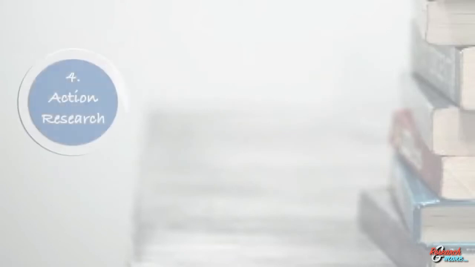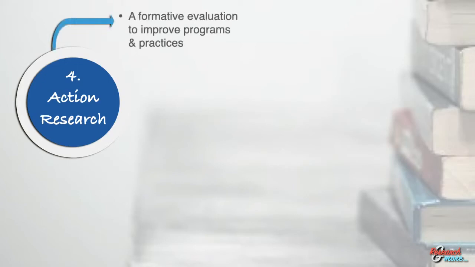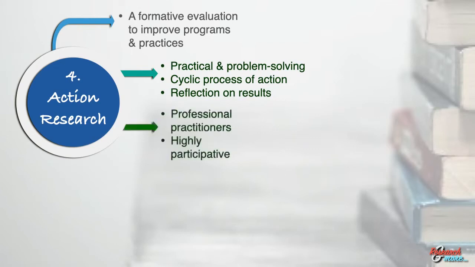Action research is a formative evaluation often used by researchers and practitioners interested in improving programs and practices. It is practical and problem-solving in nature based on a cyclic process of action, reflection on the results of action, and further action based on this reflection. Action researchers are very often professional practitioners who use this strategy as a means of researching into and changing their own professional behavior.